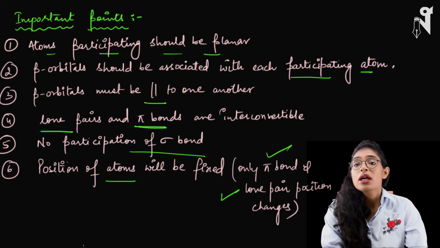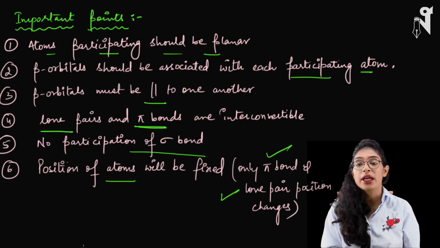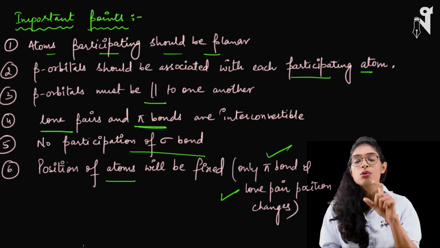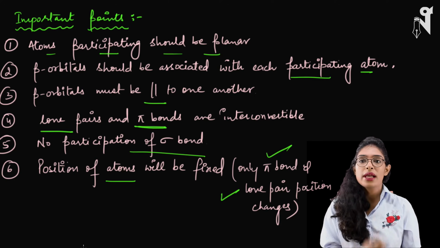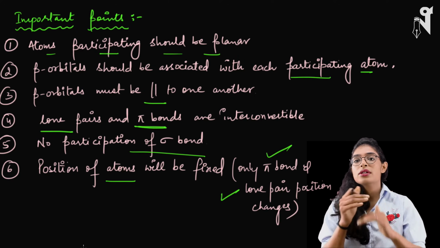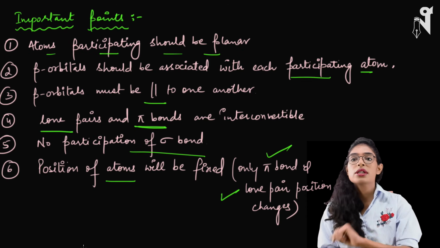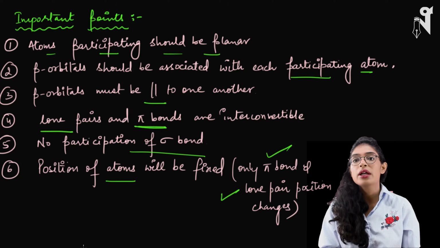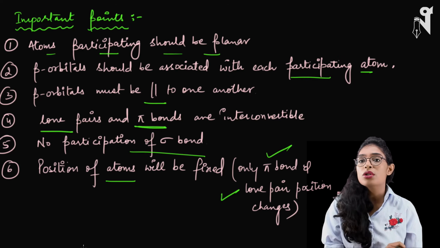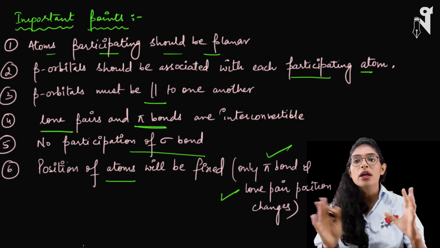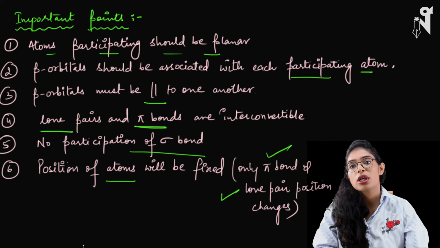So this is a small brief about conjugation. We will get into conjugation in much more detail with many examples. But this is just a basic introduction to understand resonance, so that when I use the term conjugation, you know what exactly I'm talking about. So let's start with resonance, and resonance and conjugation will go hand in hand. We will see the application of conjugation in resonance, what exactly resonance is, and what conditions are required. Resonance is associated with conjugation, and it is a concept derived from conjugation. So you cannot understand resonance unless you understand conjugation very well.